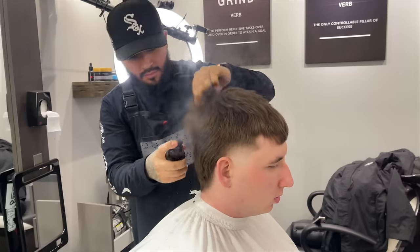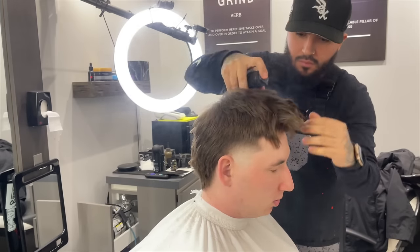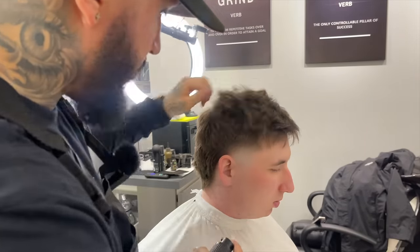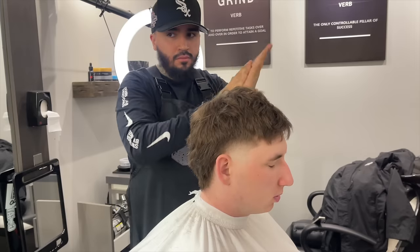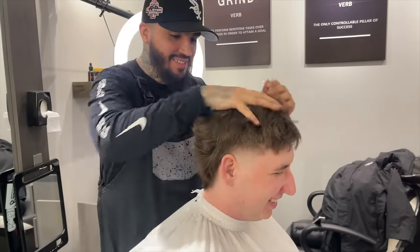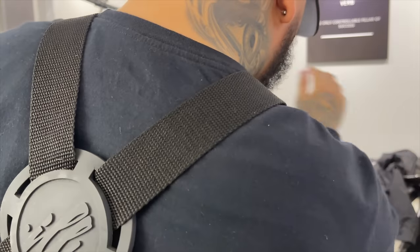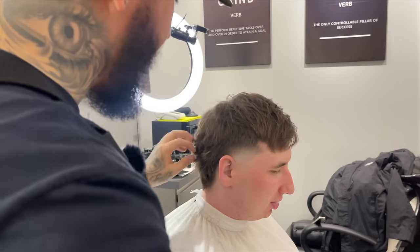Now we're going to polish it with the finishing style. I'm using my volumizing powder — this is going to give it more of a dry, natural look before we come in with our clay. Even with this powder you can see it already start to bring the texture alive. Now I'm going to cocktail it with an indestructible matte clay from Tomb 45. This is going to bring out all the texture, piece everything together, and give it that final look. It's more of a worn hairstyle — you want to make it look like he didn't try, while at the same time he did try.